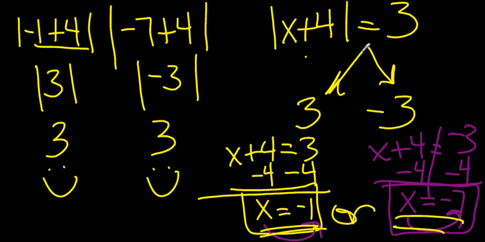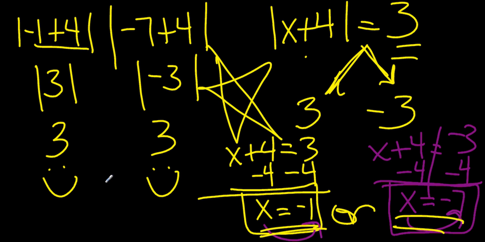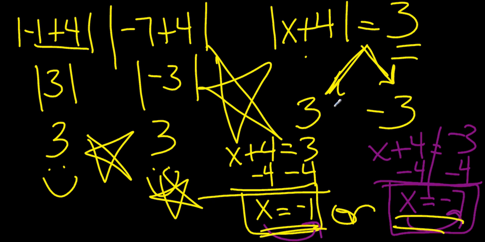So each time I'm thinking, I could go either direction on my number line. I could have this be equal to something positive like 3, or something negative like negative 3. And I'm still going to end up with a positive answer in the end. So that's solving equations with absolute value.